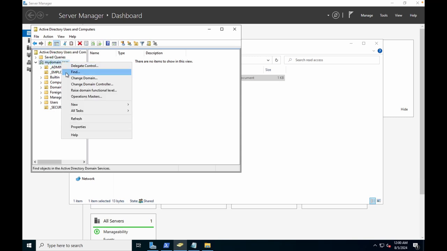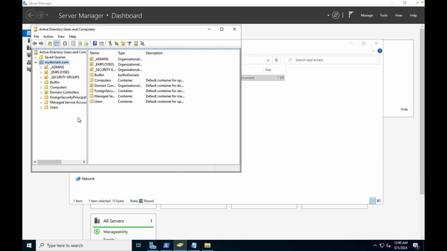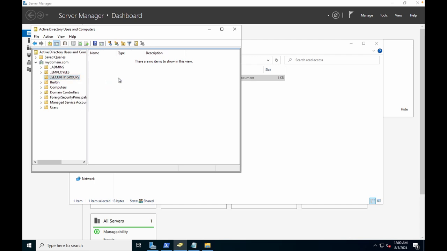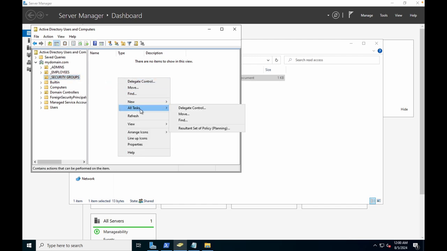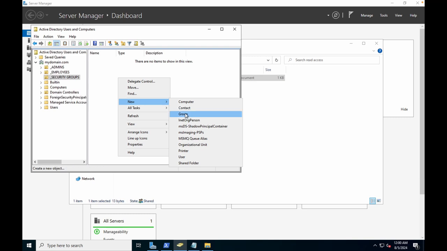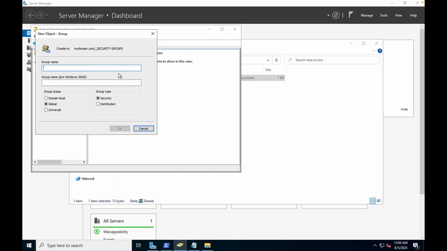Right click, domain name, refresh. Okay, let's go into security groups. Right click, new group, and we're going to create a group for the accountants. Security group type.